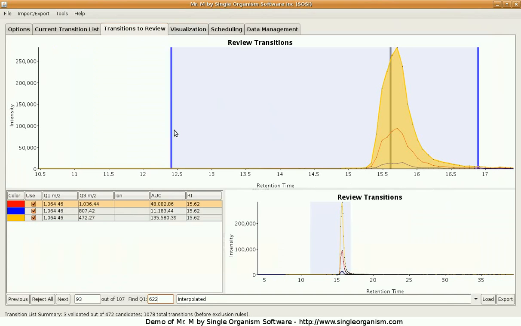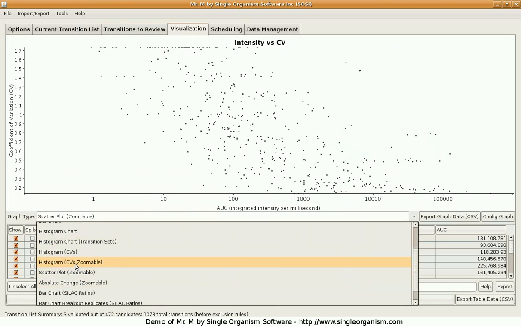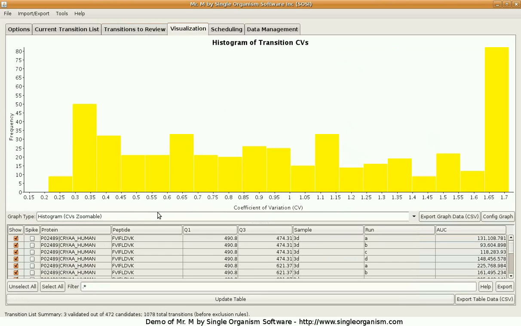The graph is interactive, so I can click on a point to go and see the actual signal for it. And then when I'm here, I'm just on the Review tab again, so I can adjust the signal bounds as I like. And back under Visualization to do this for any of the data points for my data set. These figures can be exported for publication and things of that sort. There are many other plots in here.